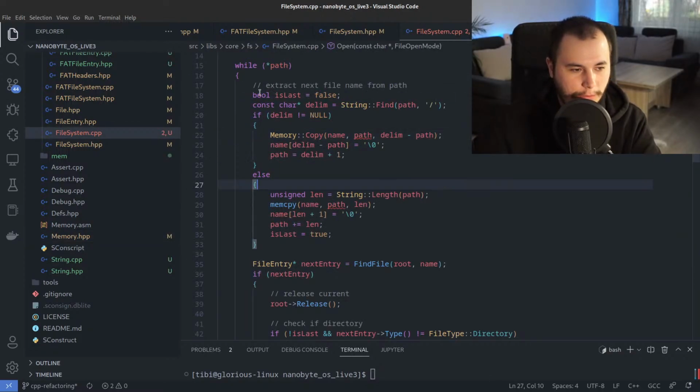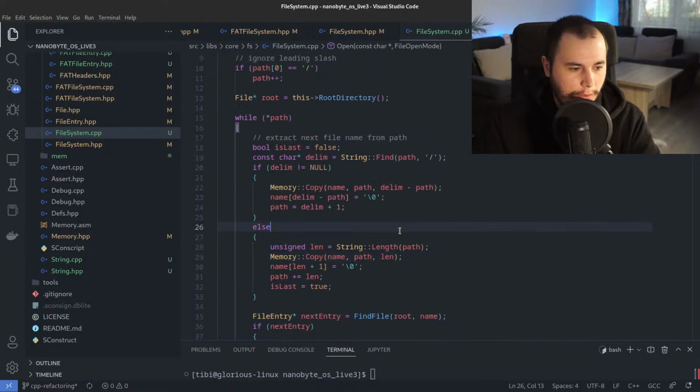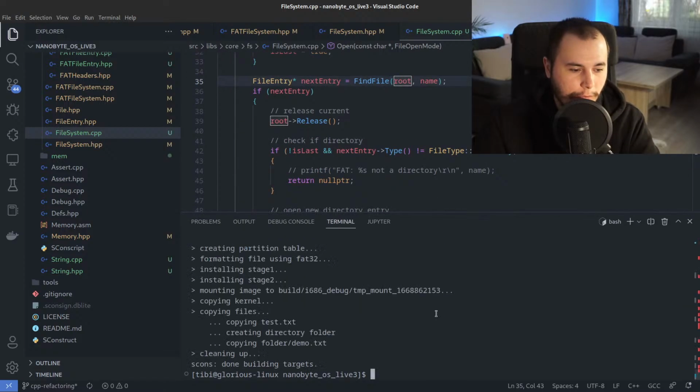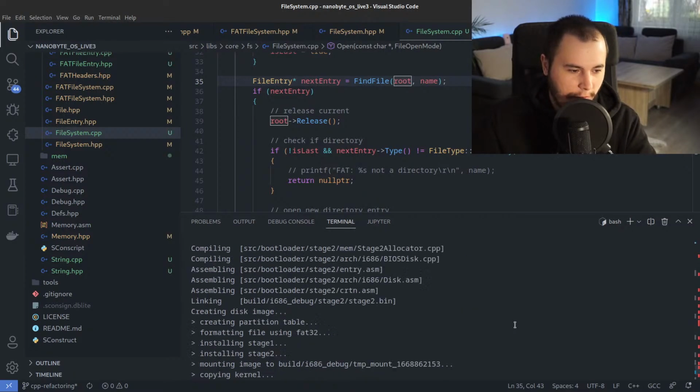That's it. All right. This is memory copy. And I think that's it. I don't see any other errors. But we do have some errors, so let's fix those.